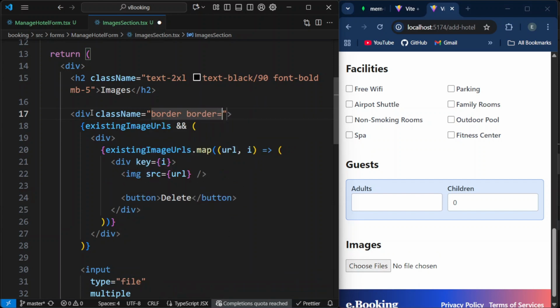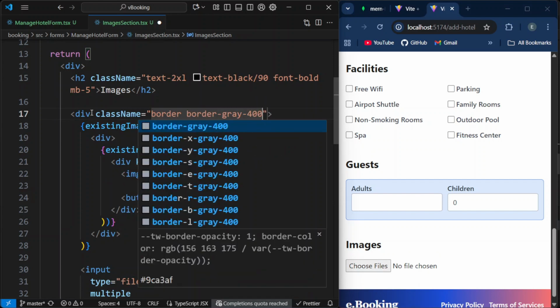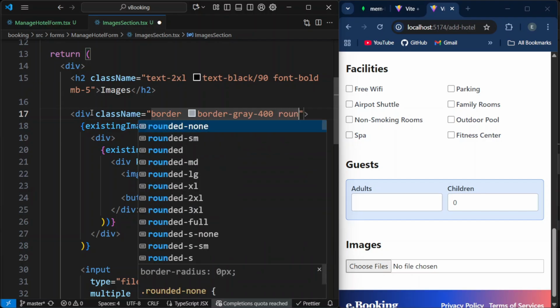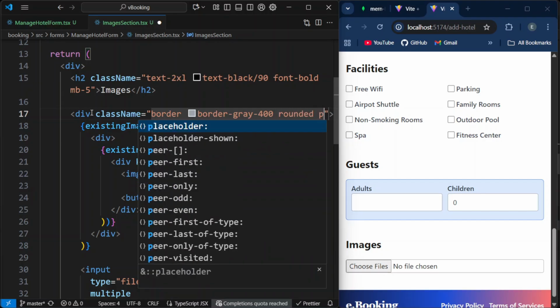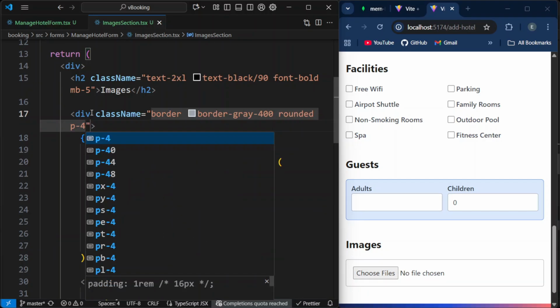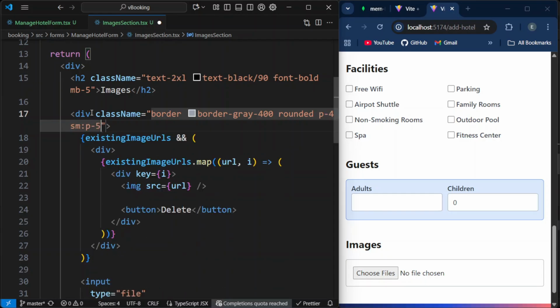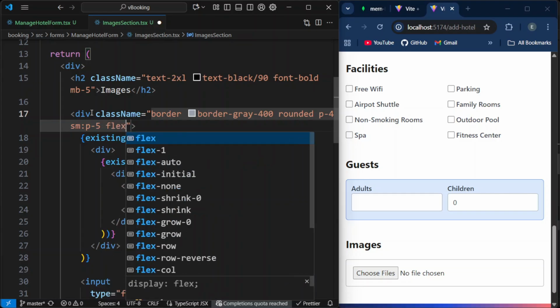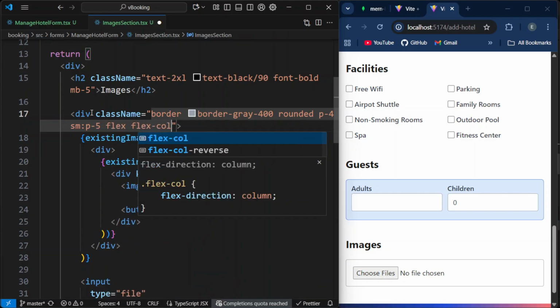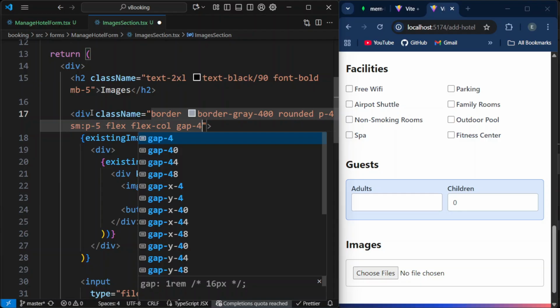Its color will be gray, 400, rounded to make its corner rounded, and padding of 4 on all sides, and on smaller screens and above we will have padding of 5. Flex and flex col and gap of 4.